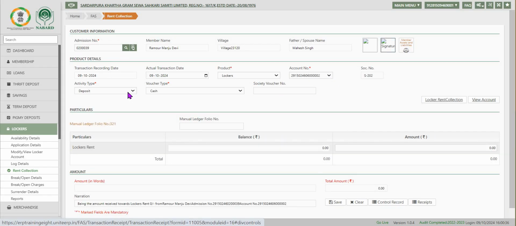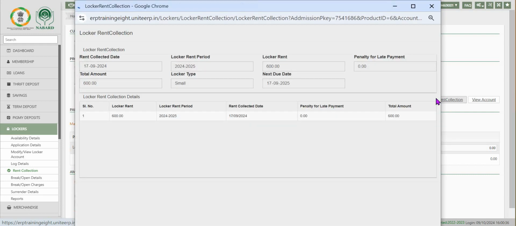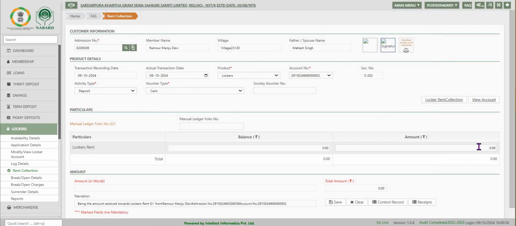Account number and voucher type alone should be selected from the drop-down option for product details, as other details are auto-populated. Applicable locker rent for the locker in the particular part of the screen will pop up automatically along with narration, amount in words and figures. Click on the Save button at the bottom right and another window to print the voucher pops up.